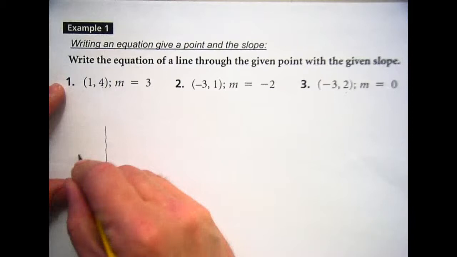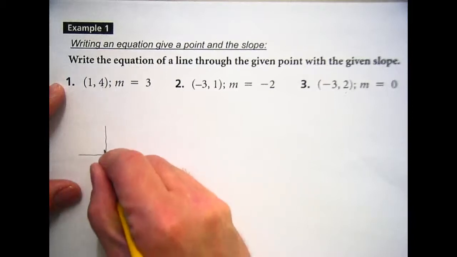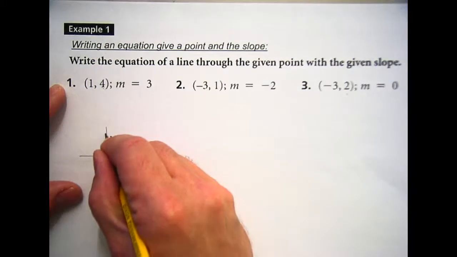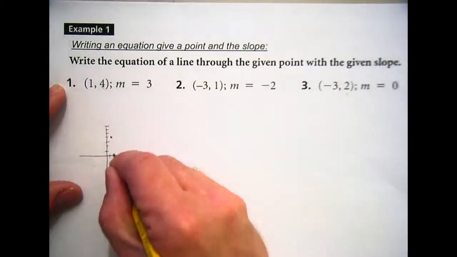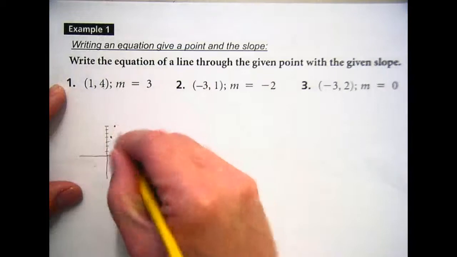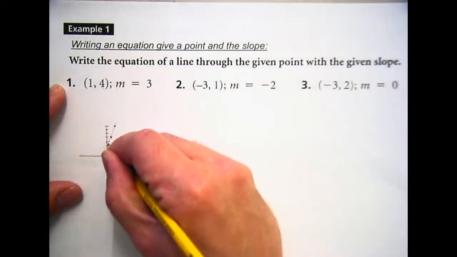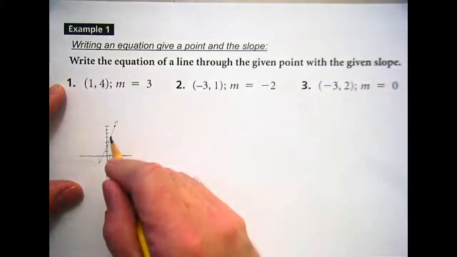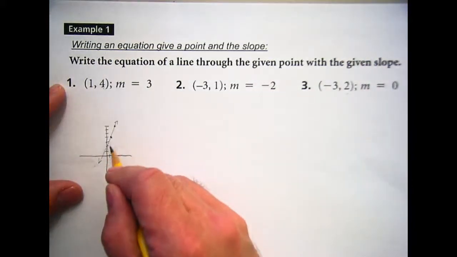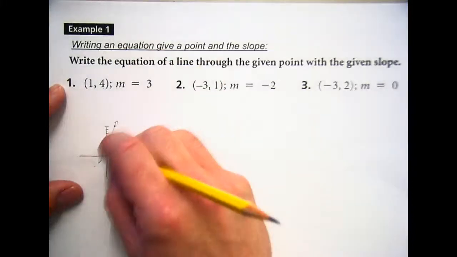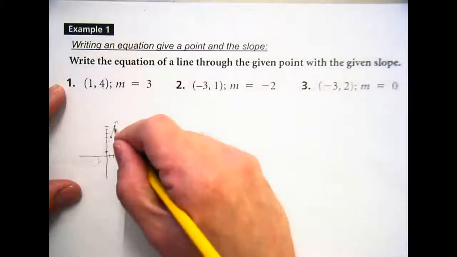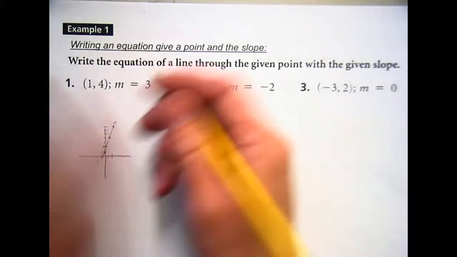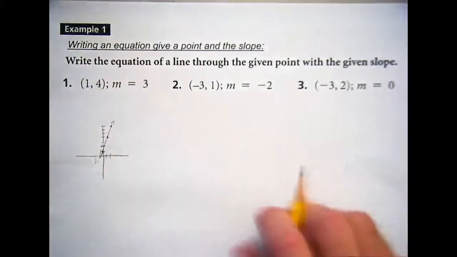So those of you having a hard time visualizing that, think goes through the ordered pair 1, 4, and then it has a slope of 3, meaning it rises 3 and runs 1. And that gives us our next point. Okay, so we need to find the equation of that line. Now, just because it looks like it crosses here at 2, that's not really good because we know we actually have to go down 3 and over 1, so it should probably cross there. But the goal isn't to have to each time go through and graph these lines. We definitely don't want to do that. That takes forever to do.